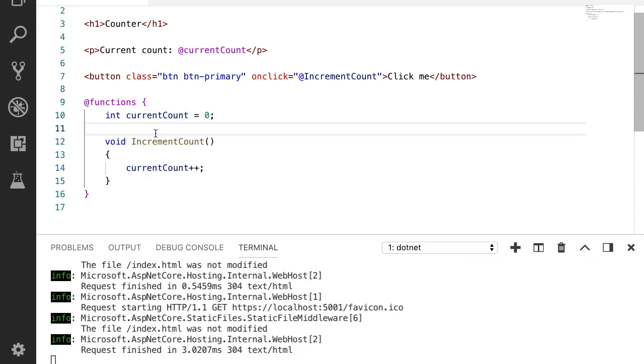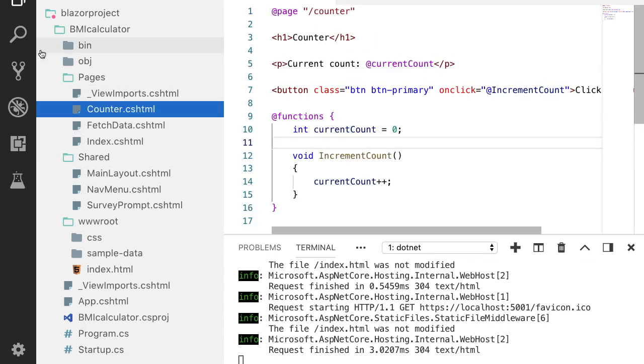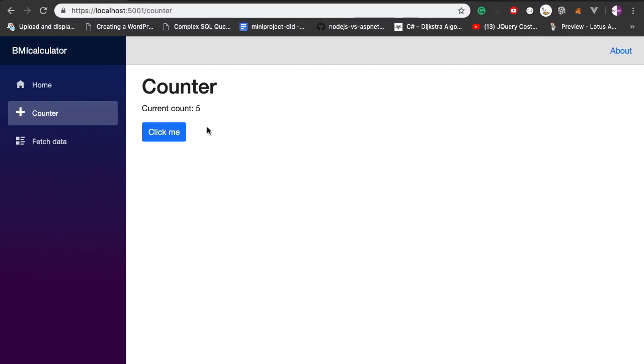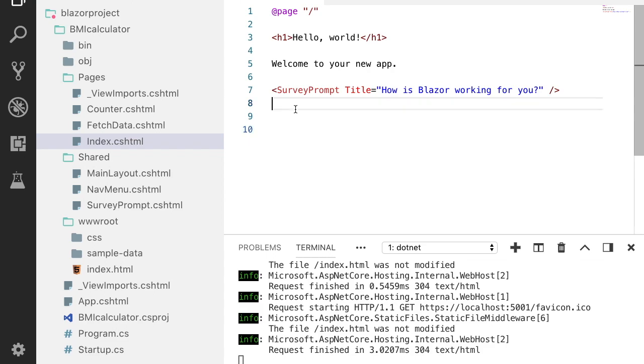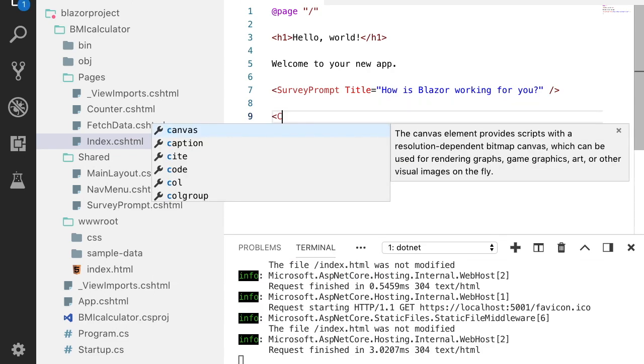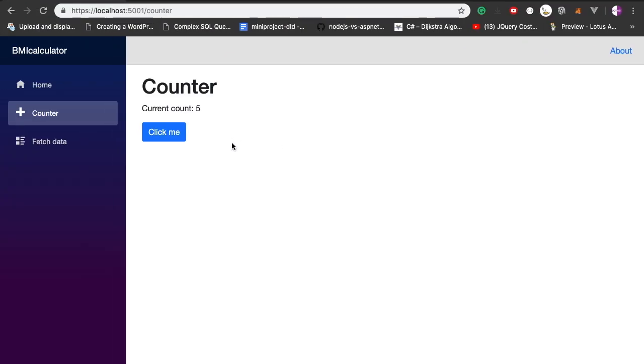The next thing is, if you want to see this, go ahead and in the counter, this particular page is a component. The component, I already explained how it works. To make sure that this is a component, what I can do is paste that stuff over here, like <Counter />. I can just use the class name, I mean the page name, and make that as an element, just like an inline element. If I call this, that particular data will appear over here.